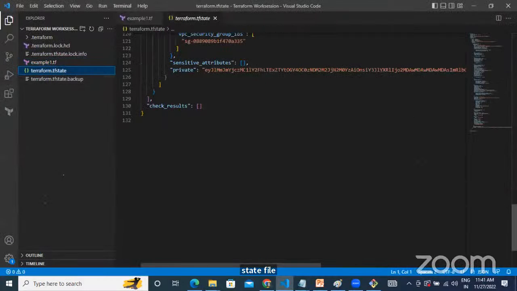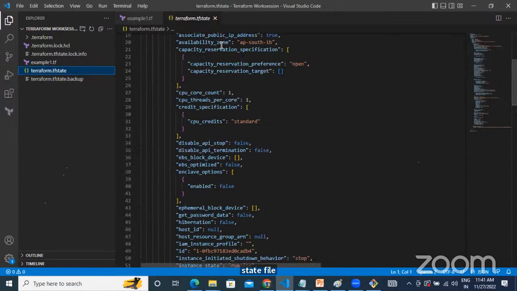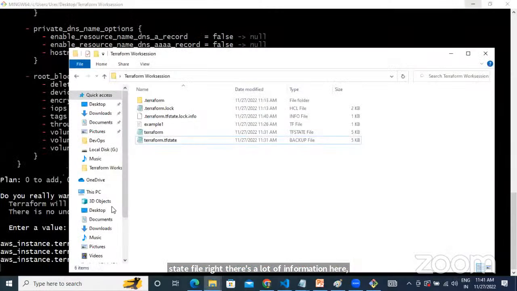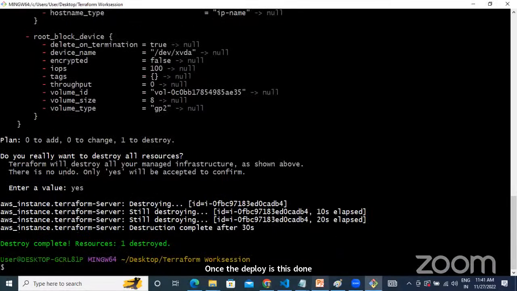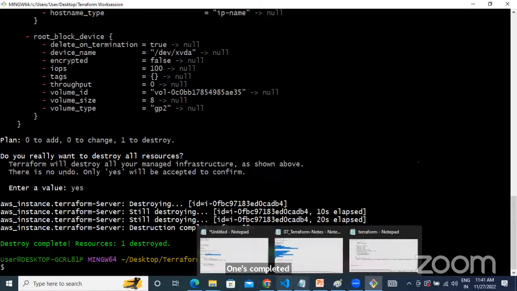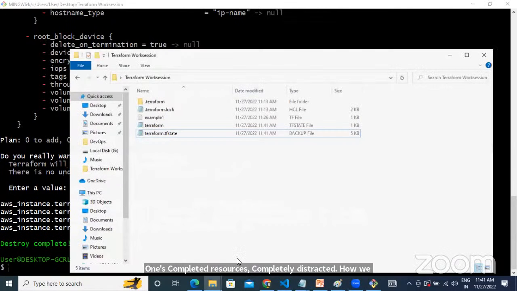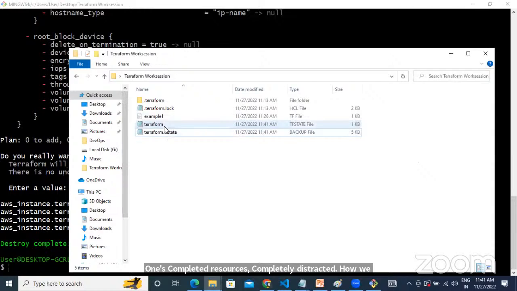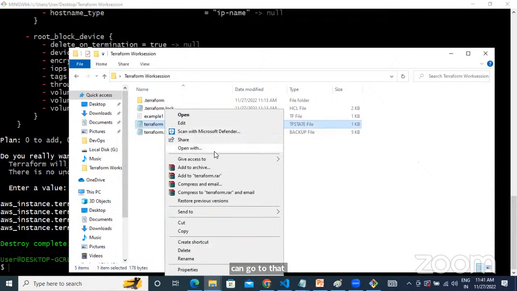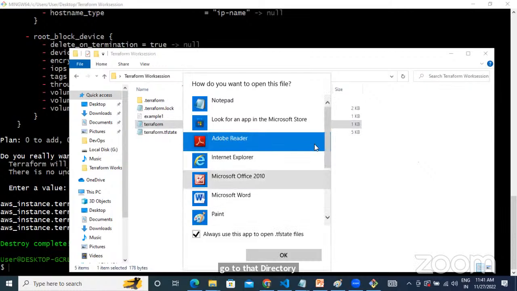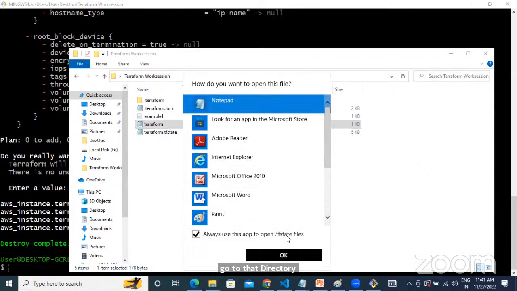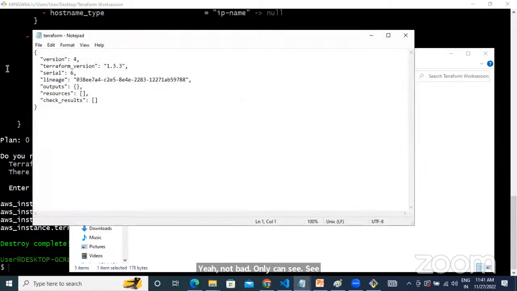There's a lot of information here. Once the destroy is done and completed, the resource is completely destroyed. Now we can go to that directory. See, nothing is there.